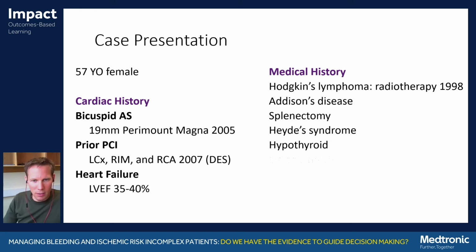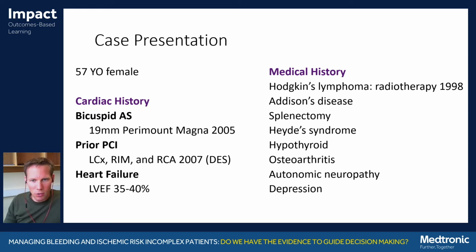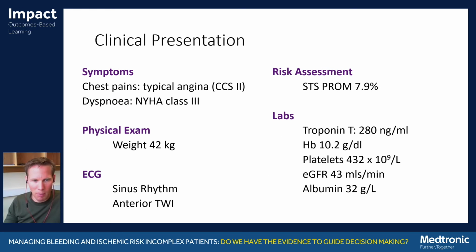Her medical history is pretty long and checkered, and you can see that she had Hodgkin's lymphoma and extensive wide-beam chest radiotherapy many years ago. She's been left adrenally insufficient. She had a splenectomy. She's got Raynaud's syndrome, hypothyroidism, and a bunch of other things that really make her management quite complex. On this occasion, she presents with two particular symptoms. The first is chest pains, and those were typical of angina. And she had some progressive dyspnea over the previous 2 to 3 months, NYHA class 3 by the time she makes it into the hospital.